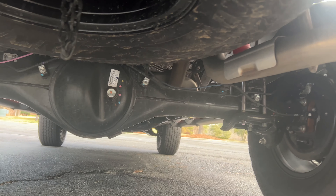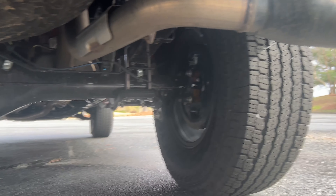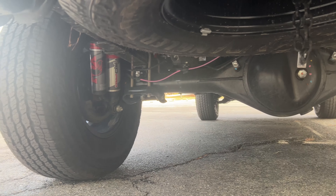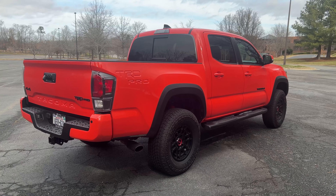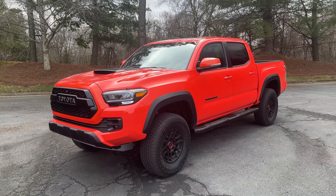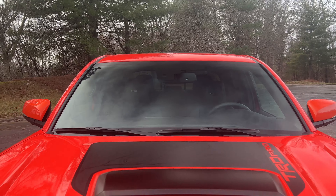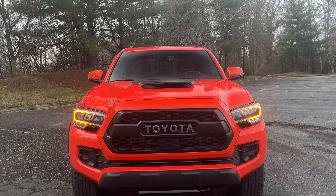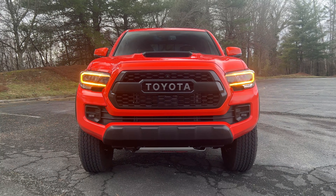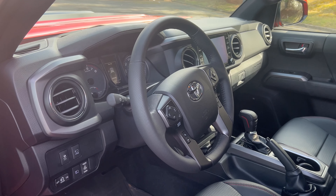Even the handling isn't half bad — it's not as bad as most people make it out to be. Obviously this is not a Porsche GT3, but when you do your everyday driving, taking left and right hand turns, your occupants are not being thrown all over the place. The vehicle remains neutral and balanced. That was one of my biggest complaints with the previous generation Tundra, which felt like it was going to flip over every time you took a subtle turn. The Tacoma is not like that — you get this old school driving experience with much better handling.